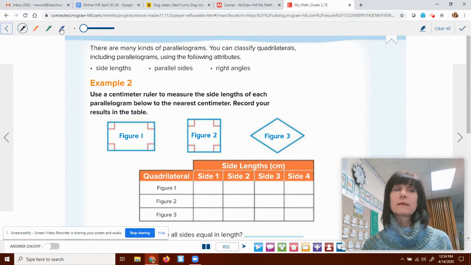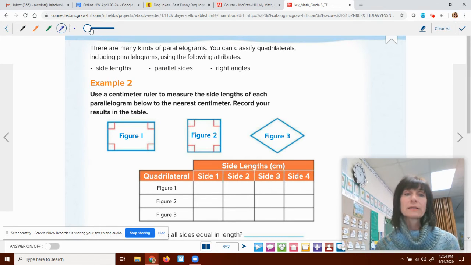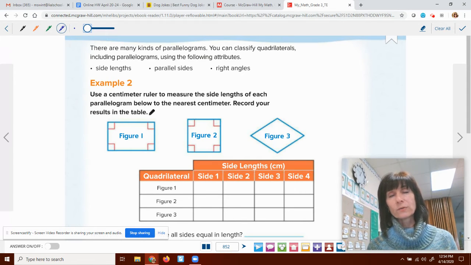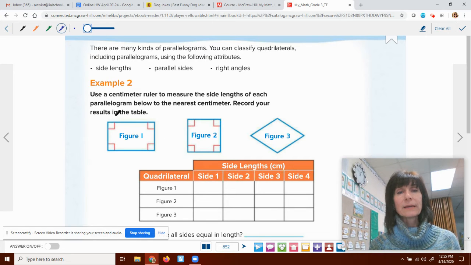We're going to just make up some measurements right now, because I don't actually have a book in front of me, so I cannot make an accurate measurement. If you have your book, you could do this accurately. I'm going to guess. I'm going to say right here that this is 3 centimeters. So side 1 is 3, and I'm going to say side 2 here is 2 centimeters. That means side 3, which is the same as side 1, is also going to be 3 centimeters. And I have the same length on this side as this side, so side 4 would be 2.